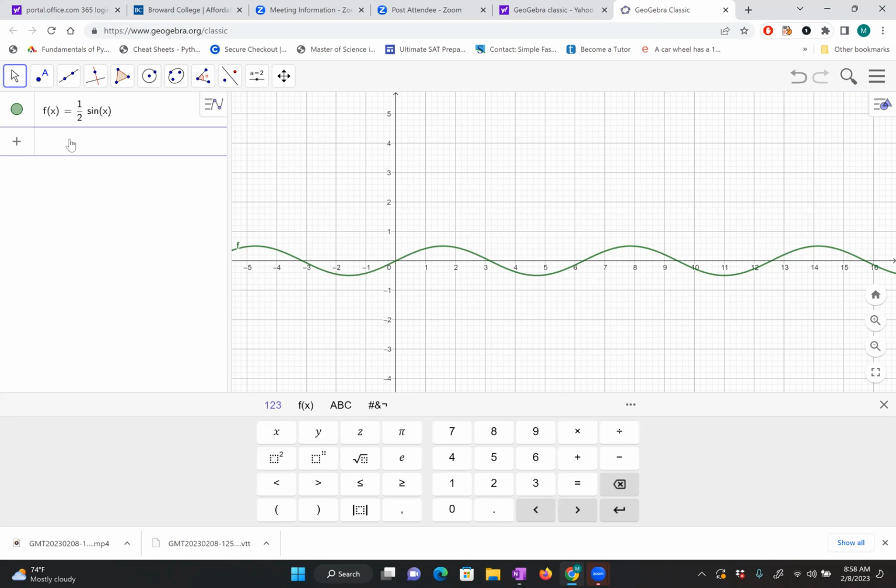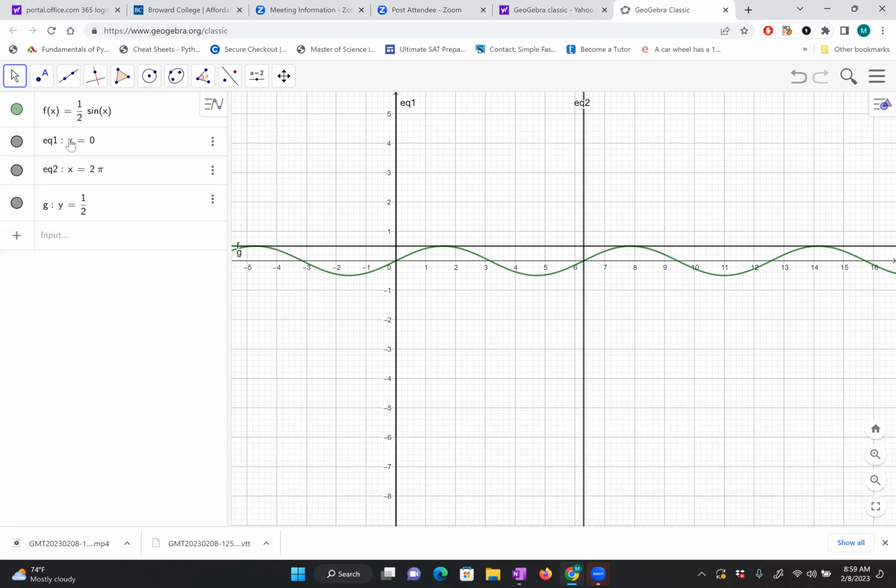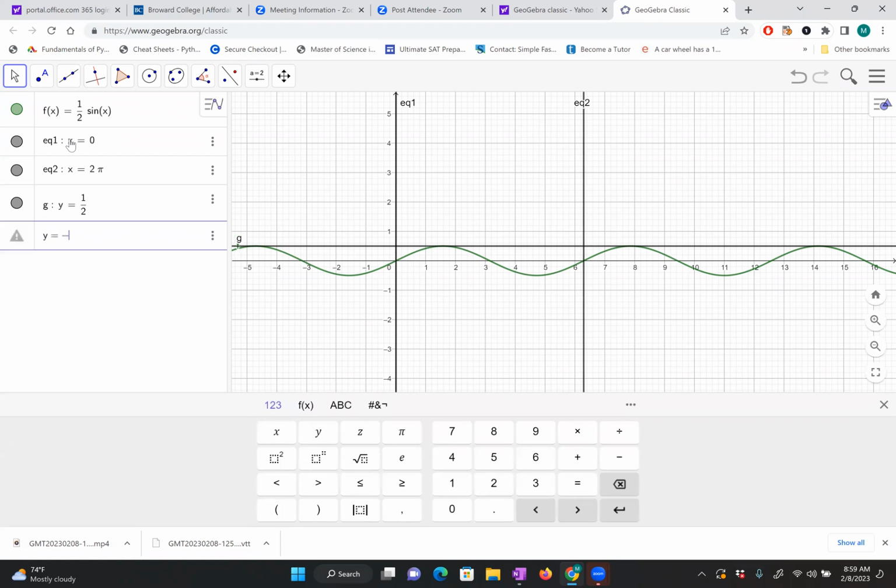I want to make two things very clear before I start graphing any points. First of all, we're starting from x equals 0 to x equals 2 pi. That's the only area I'm looking at right now. As far as the range, because remember, that's the domain, as far as the range, I have y equals positive 1/2, and on the downside, I have y equals negative 1/2. So if that's helpful to you.